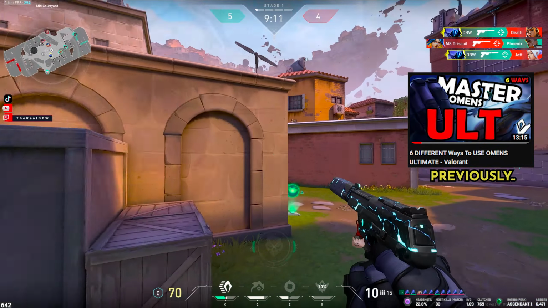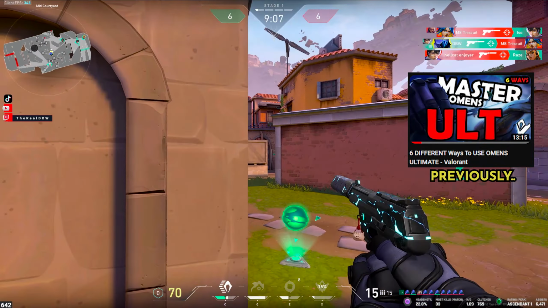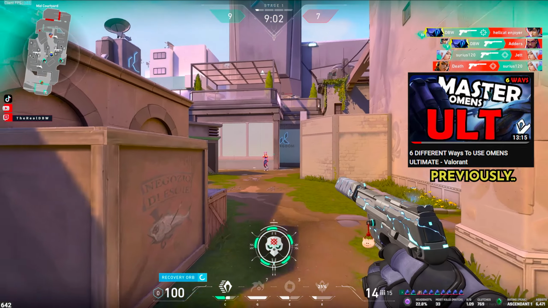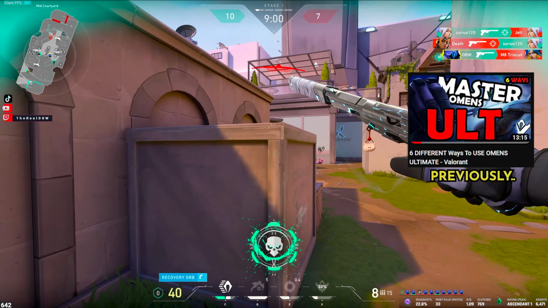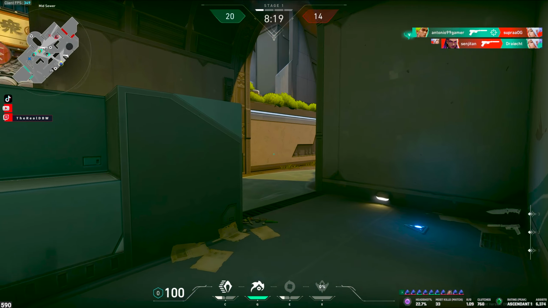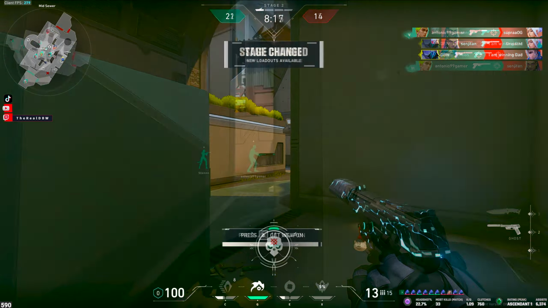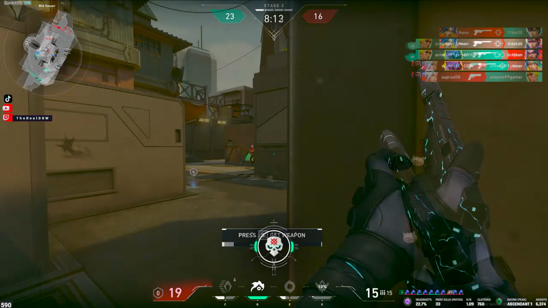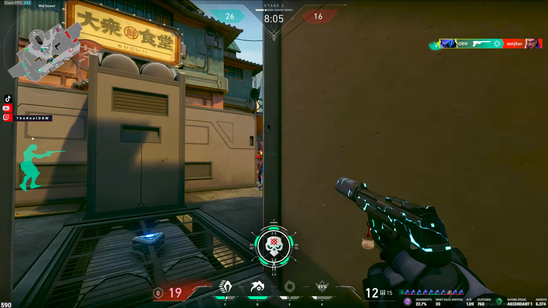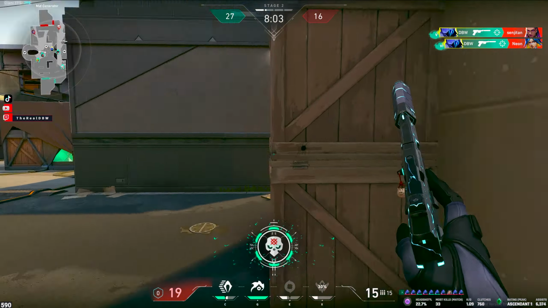Ever caught yourself teleporting with Omen to backside just to get instantly deleted like a bad meme? Let's flip that script today. I am about to spill the beans on how to master Omen's ultimate again. I'll even toss in the secret sauce on syncing it with Fade's ultimate to have the enemy team scratching their heads in utter confusion. Now let's slice into some of my gameplay and I'll show you all my Omen shenanigans.